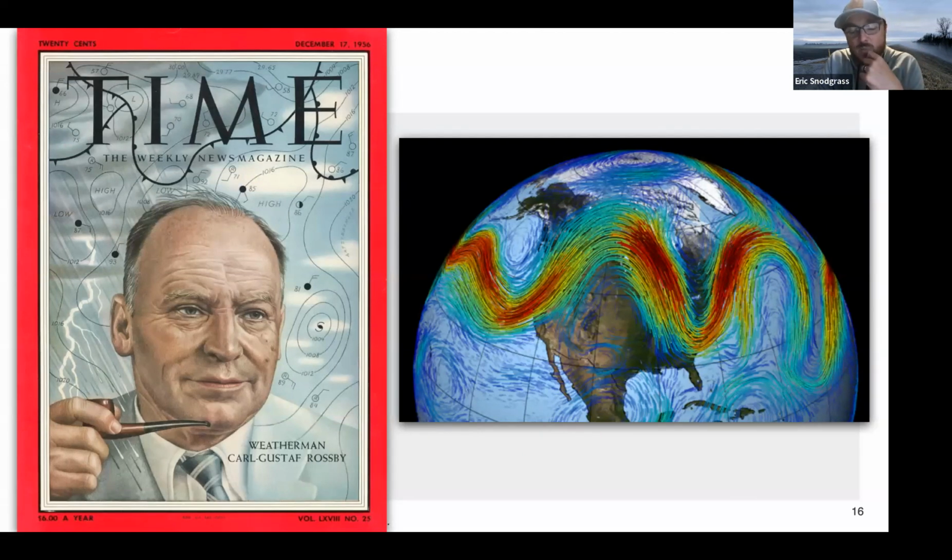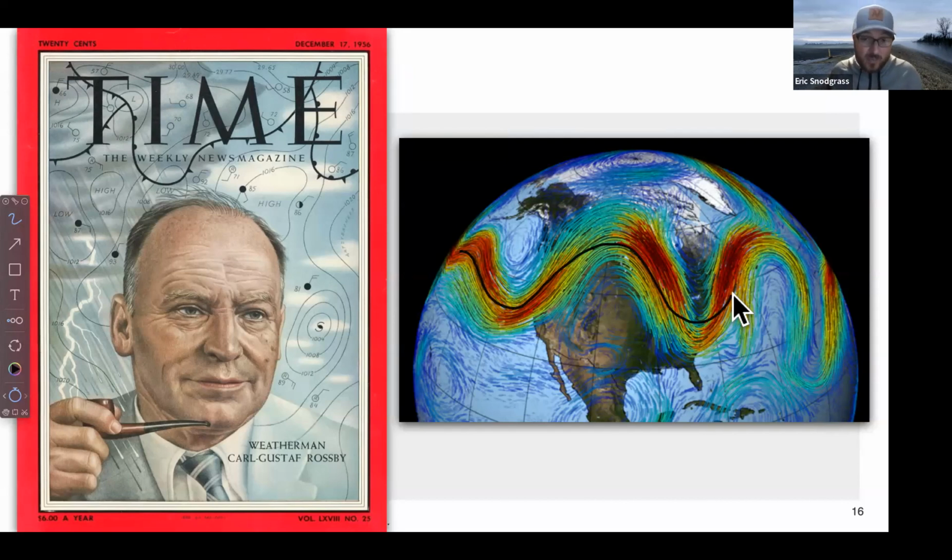One of his jobs was to study and understand how the behavior of the jet stream, which often goes into big ridges and troughs like this, how it maneuvers and manipulates itself across, well, the northern hemisphere. Whenever it jumps up into a big bulge like that, we call it a ridge. It tends to get hot and dry. Whenever it dips down into a trough, it tends to go over wet.